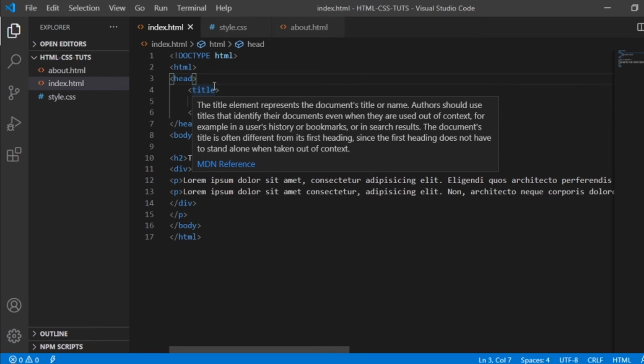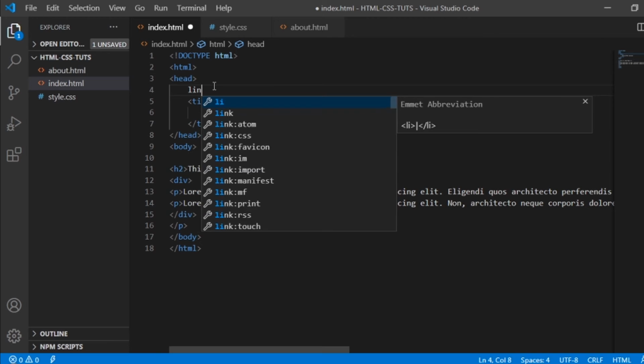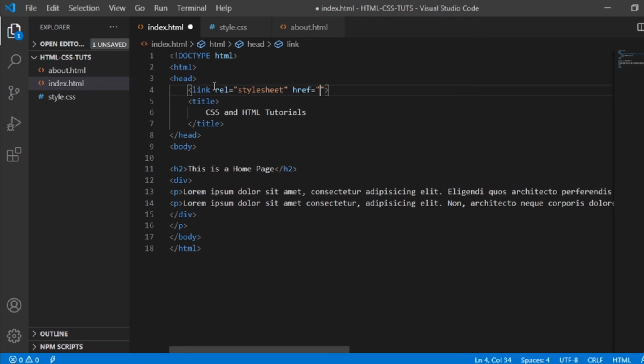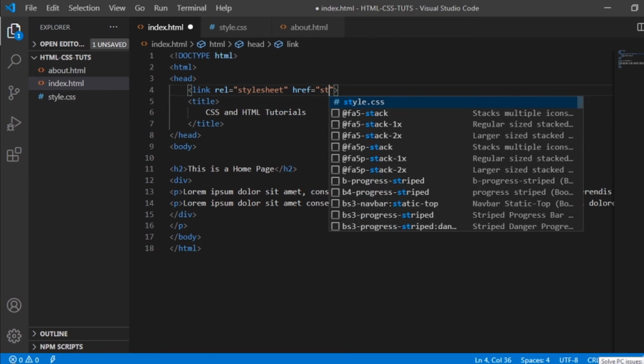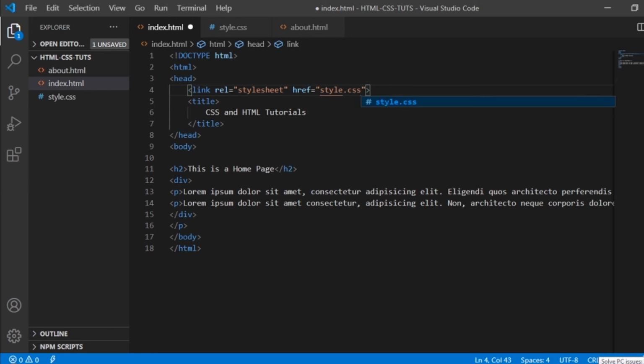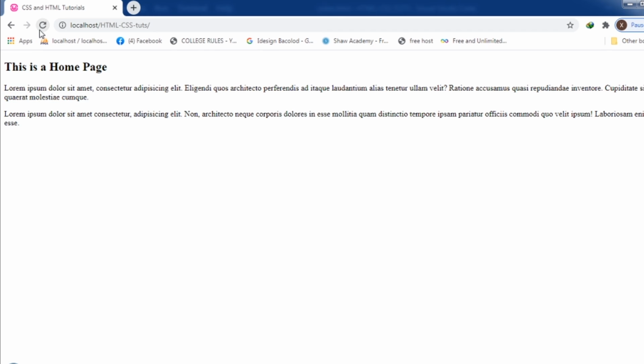So let's say for example link, and then stylesheet, and then the href is the target path of our file. Since we don't have a folder here, we directly include the name of the file, which is the style.css. Okay, so let's preview this.